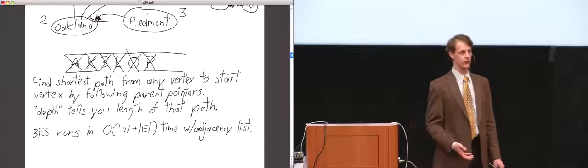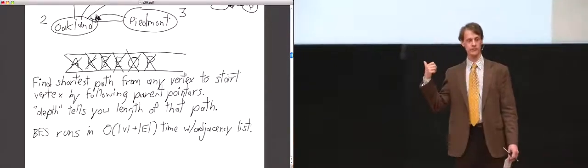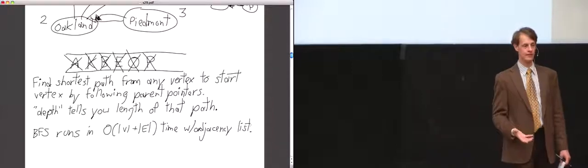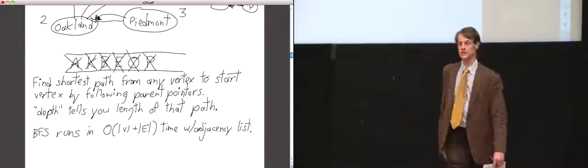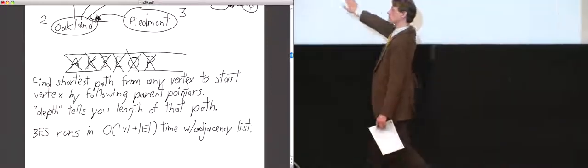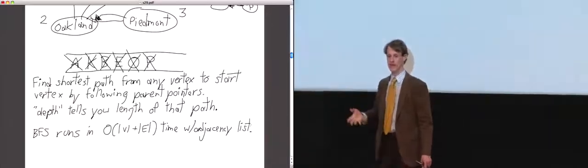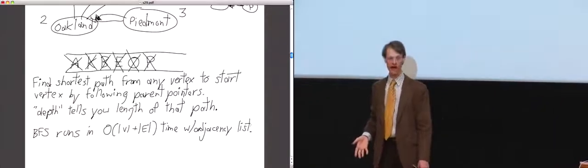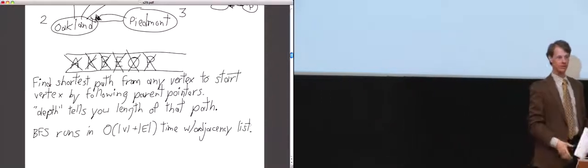It is possible to have a graph with no edges at all, in which case V dominates E. It is possible to have a graph with V squared edges, in which case E dominates V. So either one of these two terms, E or V, might be the dominant term. You can't say that one is always big O of the other. You have to put them both in this expression to be correct.